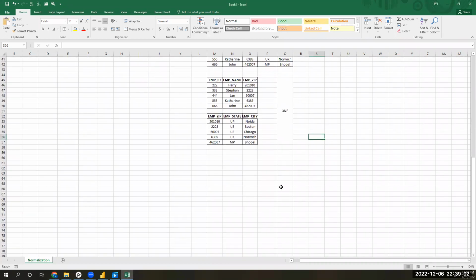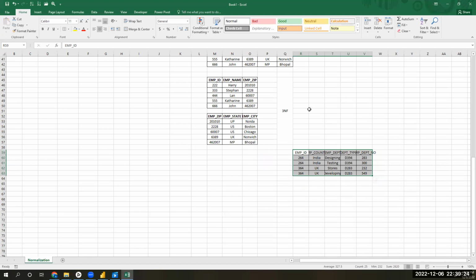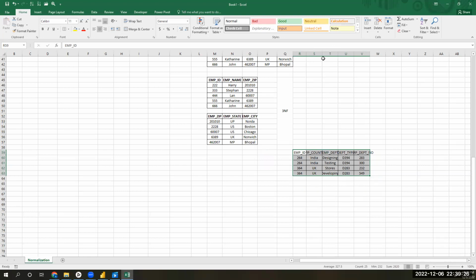Maybe in very difficult interviews, they may ask what is 1NF and what is 2NF. All this is useful to understand the data modeling part. In data modeling, you need not be an expert in these particular normal forms.